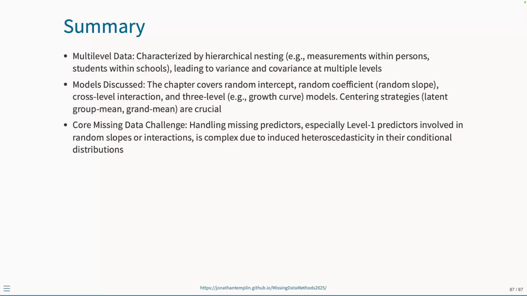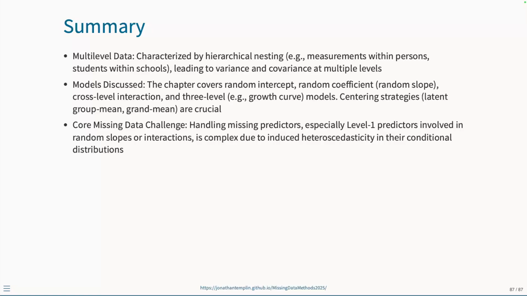So have a section of your description of your analysis method to describe what you did for missing data. It may not be perfect. I don't know that there is perfect, but including it is likely to be needed because review audiences are familiar with missing data. They may not be super familiar with missing data under multi-level or your specific model itself, but at least address it. I always feel like it's better to address a challenge head on and write about it. It's better to talk about it with authors as well and describe the steps you took. If you make an honest attempt at it, I think that's the best you can do.